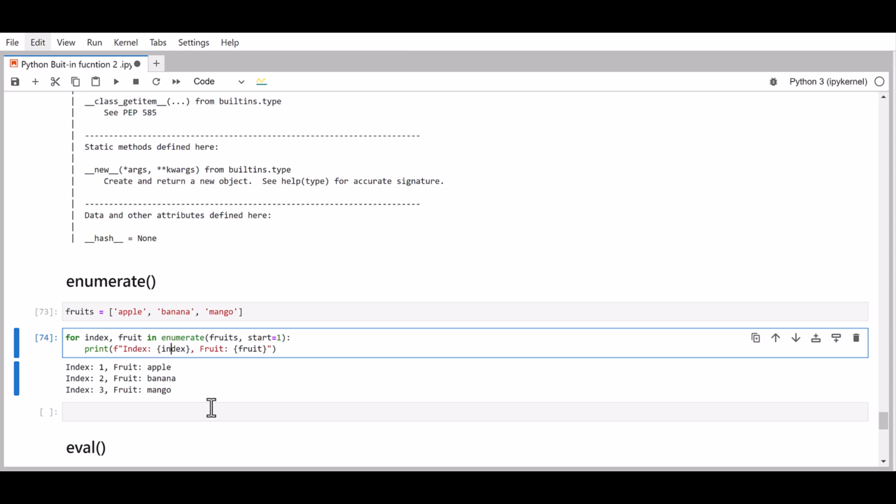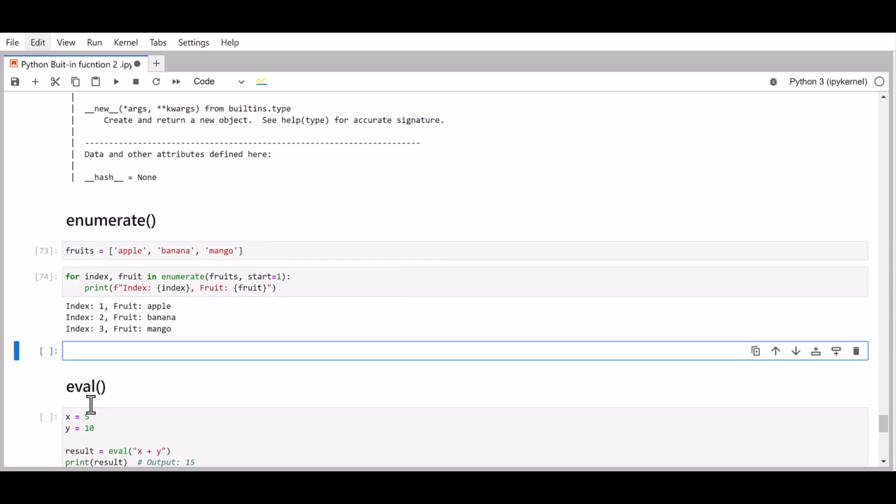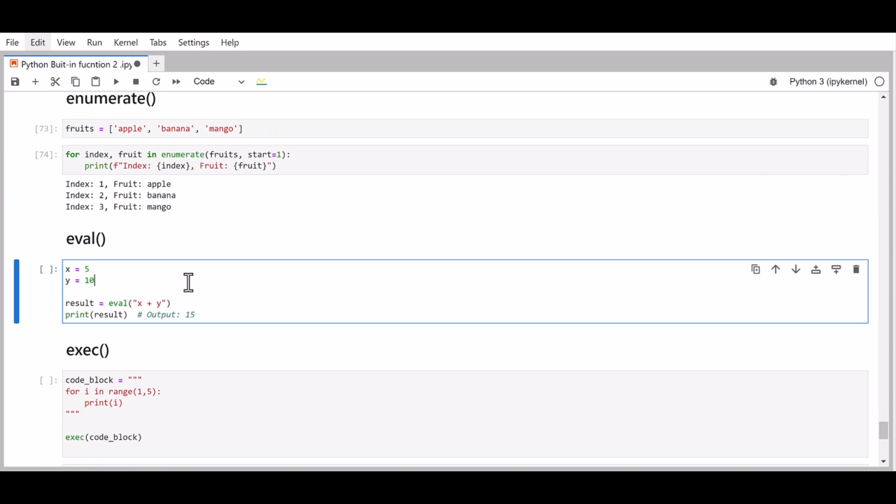So this is super easy, right. For enumerate you can use it anywhere, especially with the dictionary. I most probably use it with the dictionary. Also you can use it with a lot of things, especially when it comes to a pandas data frame, you can use it over there also, right. And let's do another one, right.